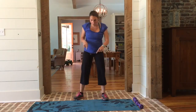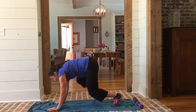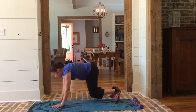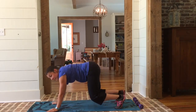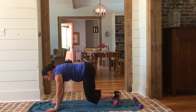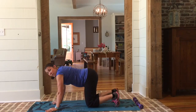The next exercise, we're going to come back down on our mats again, and we're going to do a side bear crawl. So you're in a tabletop position with your knees off the ground, and you're just going to walk side to side. Now, if you cannot walk side to side, this is too easy to modify. You just stay in this raised tabletop. And if that's your goal, and don't feel bad, just come to your knees.